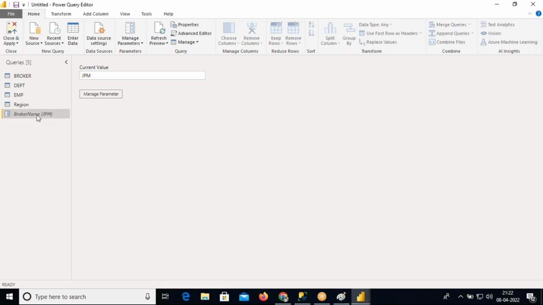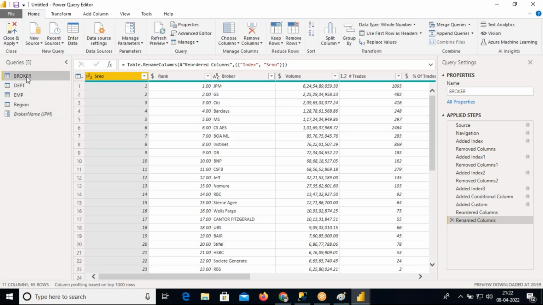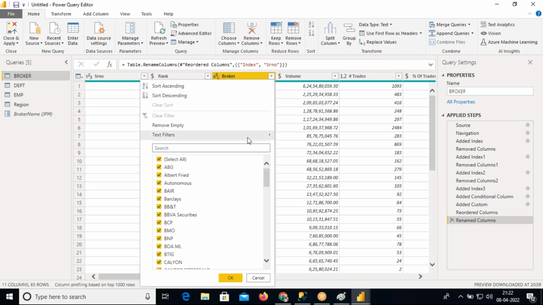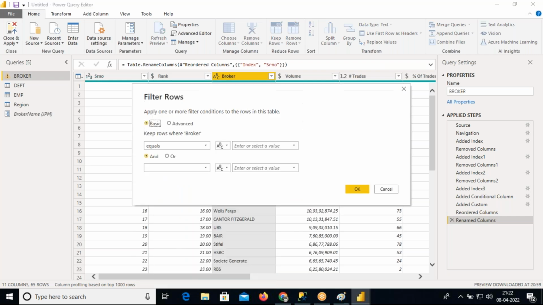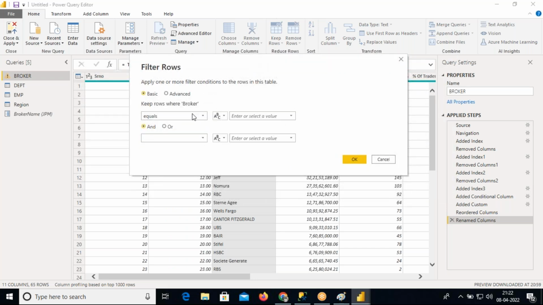So after declaring a parameter called broker name and initializing it with JPM, we have to use this parameter in a filter condition. Go to broker, then we can use this parameter in a filter criteria: in the drop down, under text filters, go to equals. Just select equals. Then over here you will get an option of parameters, then the broker parameter.